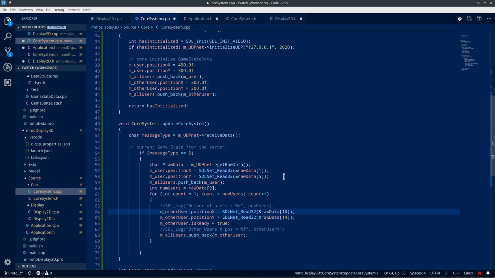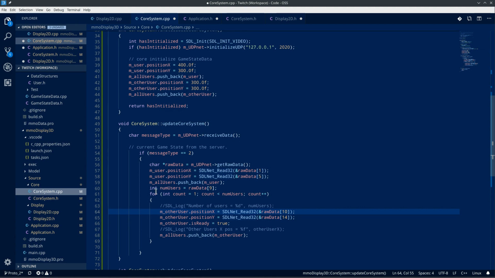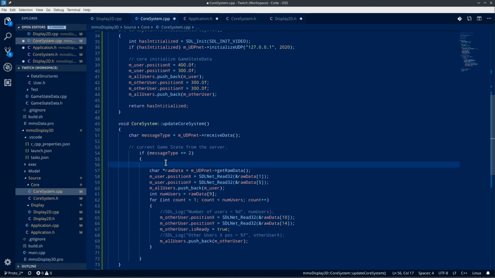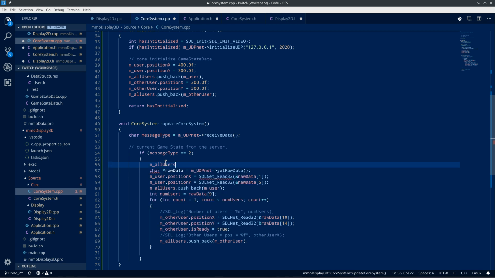What was it last time that I used? It was in display, wasn't it? About the rectangles here. Dot clear. That's the one. Well, we need that thingy again. A dot clear here. Underscore all users dot clear.